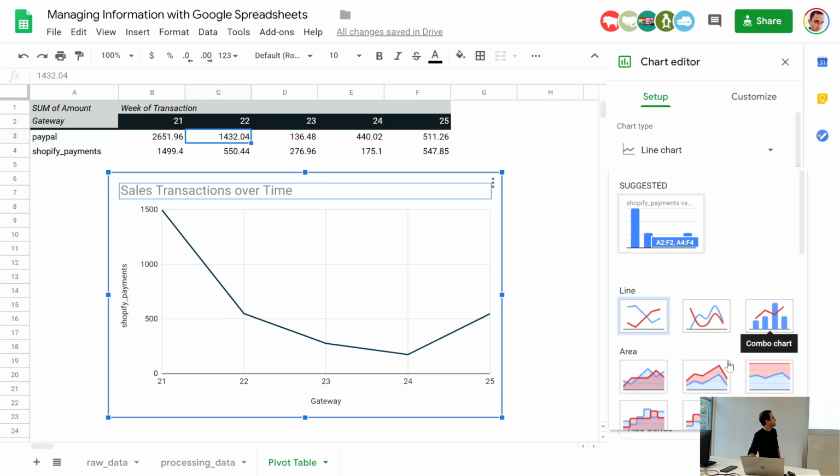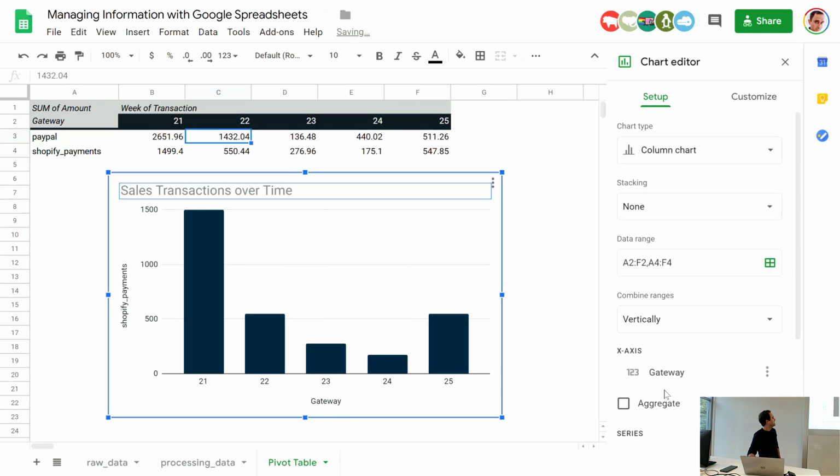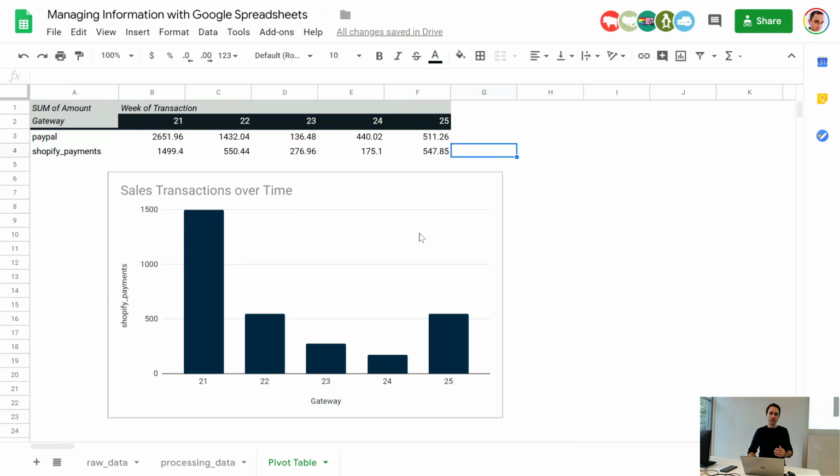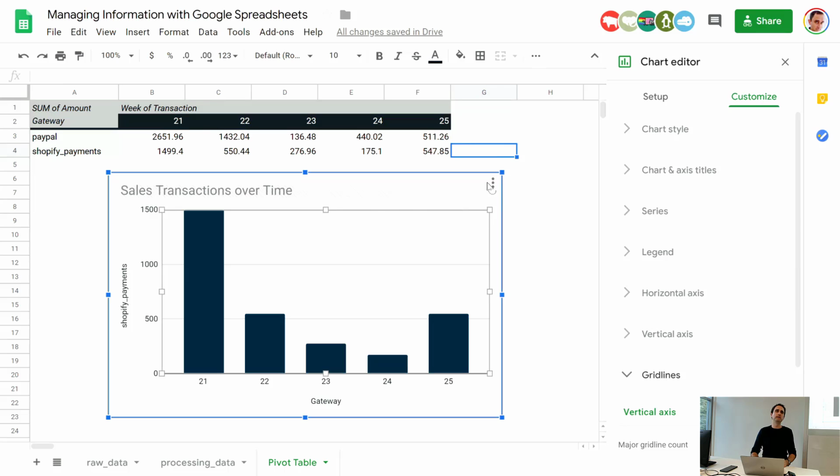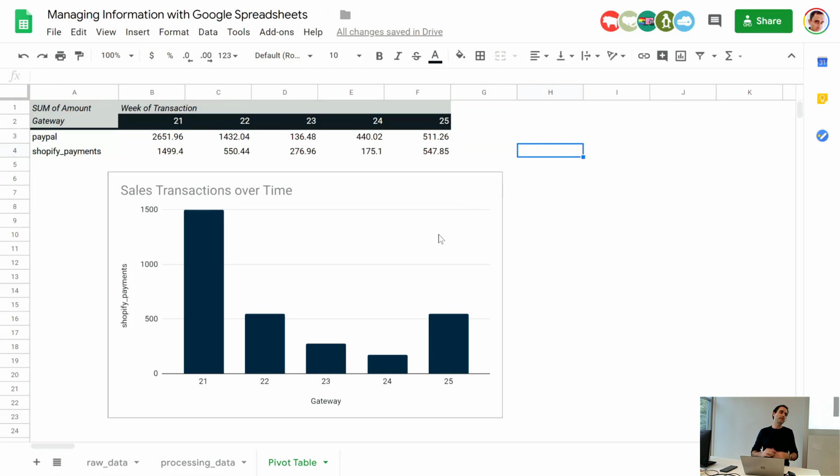But I think the bar chart was also suitable. So you could then also add the two series for the two payment methods if you wanted. So you can now change the chart and format it and style it, and of course later also export it, for example, to your slide presentation or share it with your team. But this is basically the walkthrough from importing the data, creating new fields that help you better analyze the data.